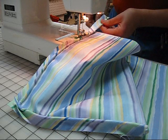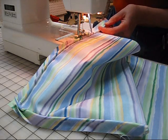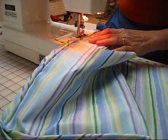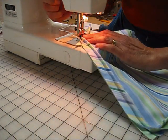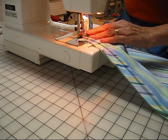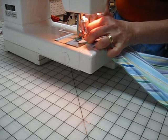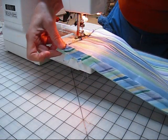Let's try the next corner. We're going to put a diagonal snip — the end of the snip is at the turning point. As we approach the corner, hand-walk it if necessary, then leave the needle in the fabric, raise your presser foot, and pivot the fabric. You may need to raise the presser foot a little more if you have an older machine. Sometimes you just need to work it a little bit — and again we have a nice turn for the cushion cover.